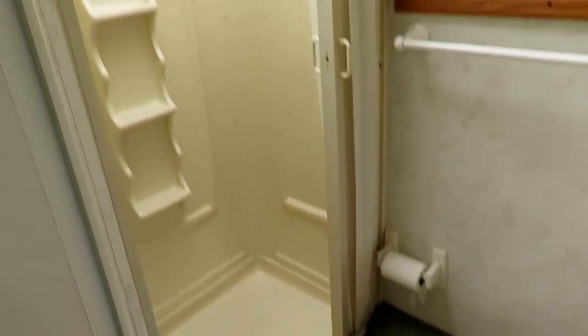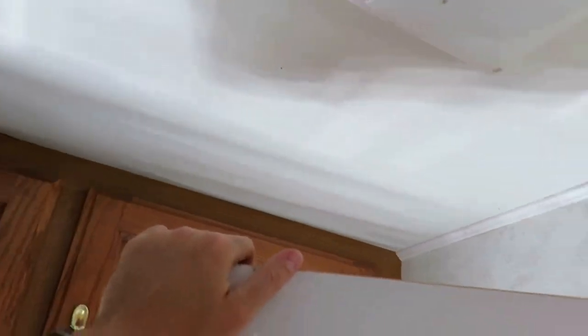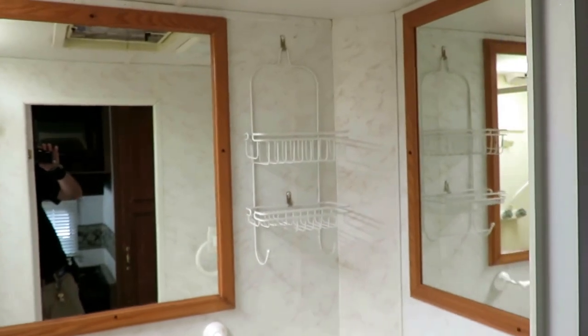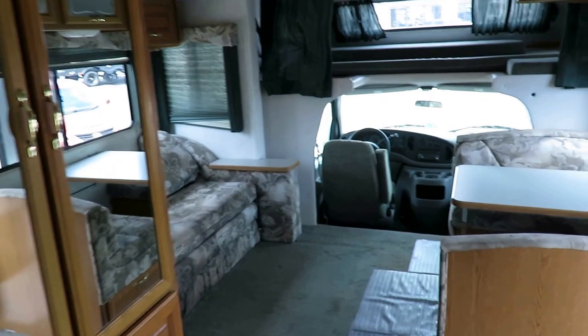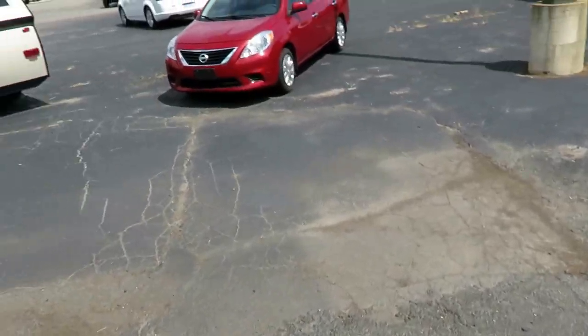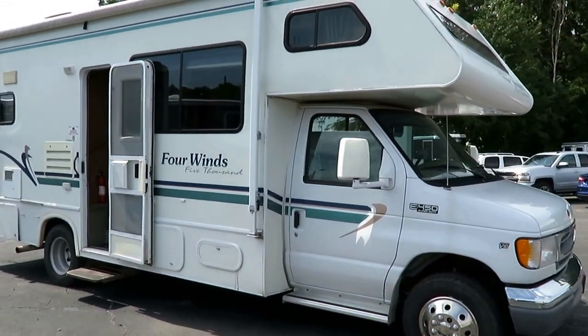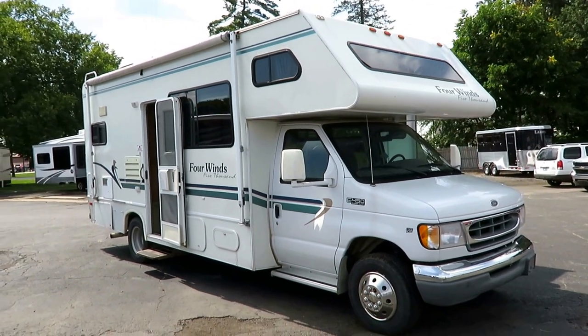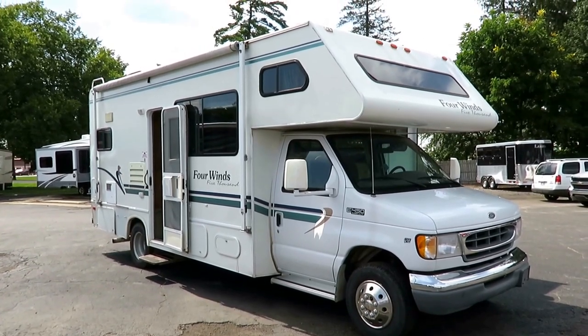Very nice bathroom — that's another thing I've seen on some of these, really crappy bathrooms at times. There is obvious water where it did have a water leak back here in the past. Again, it's dry and not leaking currently, but it's been there. We're probably not going to go through and fix that for the dollars and cents we're asking here. If that's a really important item to you, we can do that kind of stuff — we can put a quote together and look at it either way. We like to try to have something for every budget. We do everything at Haylit RV, so take care, stay safe, have fun, and happy camping everyone.